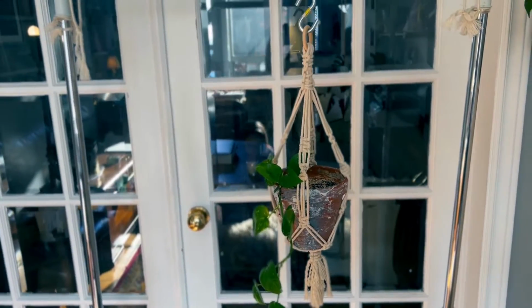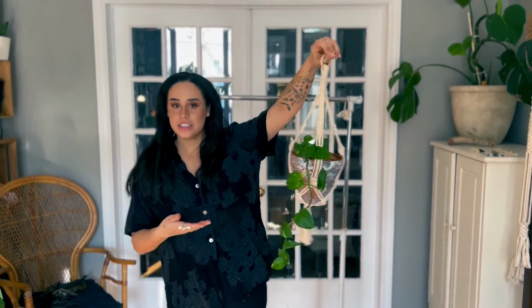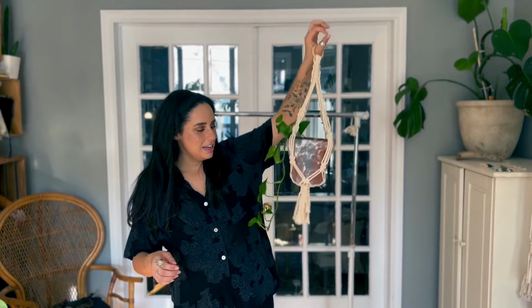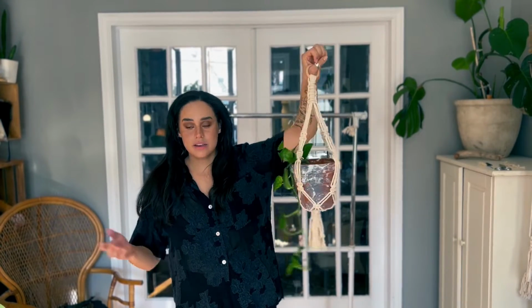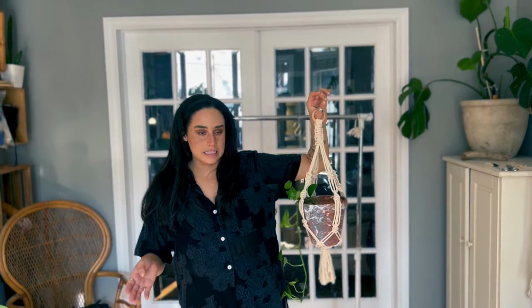Thank you so much for tuning in, and if you did this project with me, congratulations. If this was your first macrame plant hanger, now you know the basics. You can construct bigger, better, more complex pieces.